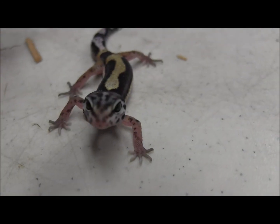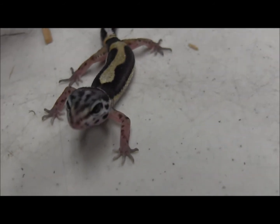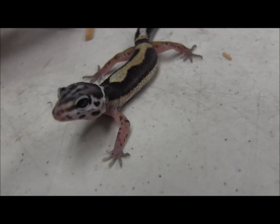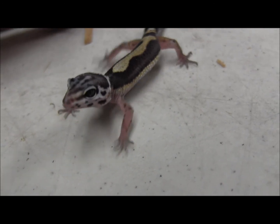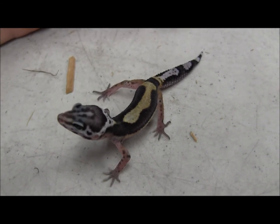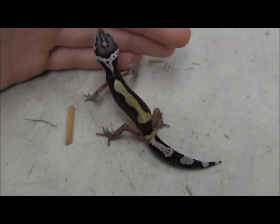If you want to see all of our available leopard gecko morphs, go ahead and visit our website at www.lllreptile.com, where we've got these guys and all of our available leopard geckos listed. There you have it — those are a few of our baby bold striped leopard geckos that are het for Bell Albino.